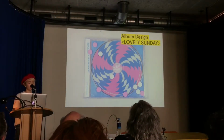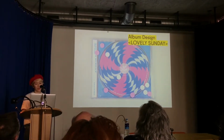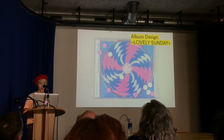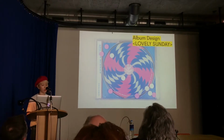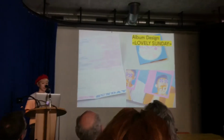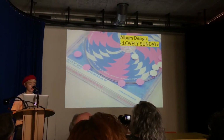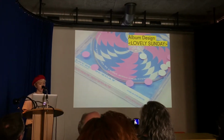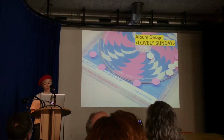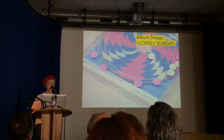So, here are the two more recent works. One is an album design called Lovely Sunday, and Sunday is also a dessert. So we designed it so that it feels like you are holding a delicious-looking sundae. When we designed this album, we did not think too much about the image, but focused on the fact that this album is about happiness, summer feels, and how it brings happiness to people when they hold it. Actually, the round paper icing will flutter when you shake the album.